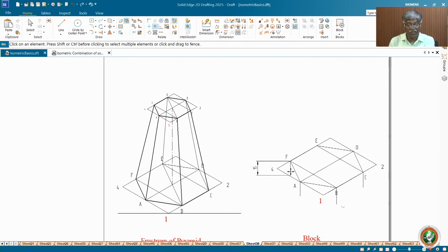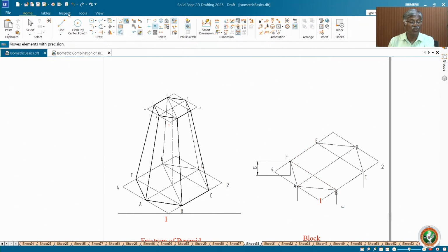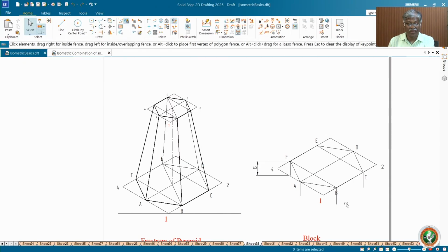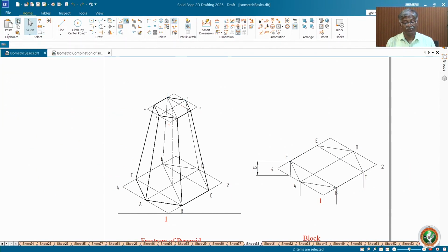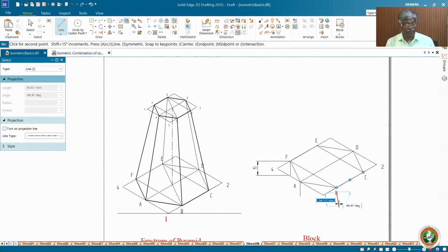This must be equal to this. This must be equal to the one which is already taken. See, it is creating a problem. So what you do is, you don't worry. Otherwise, you can even use the method of dimensioning. So what I do is, I will select these two and create 15 mm only. Okay. Sometimes it creates problems. Okay, 15 mm vertical, always vertical. The more entities in the figure, the more you get these problems. Otherwise, for simple figures, no question of this.